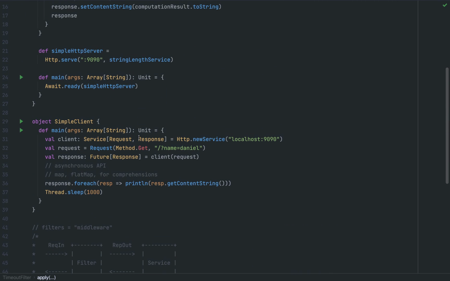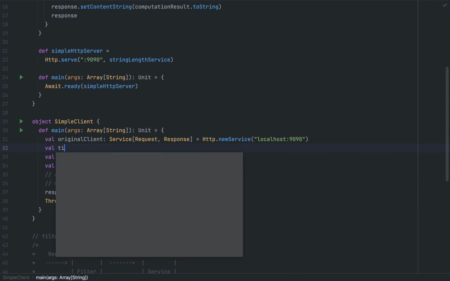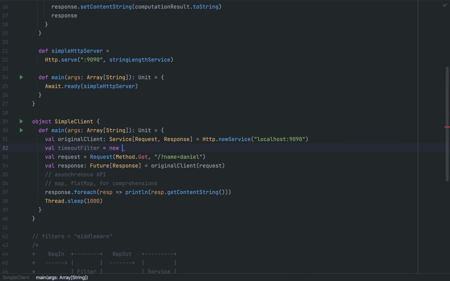Now, let me show you how you can add this filter in front of the client just to show you how easy that is. Now, I'm going to call this original client because I'm going to decorate it with my filter. Let's say timeoutFilter as new TimeoutFilter with request and response. I need to add the type arguments.